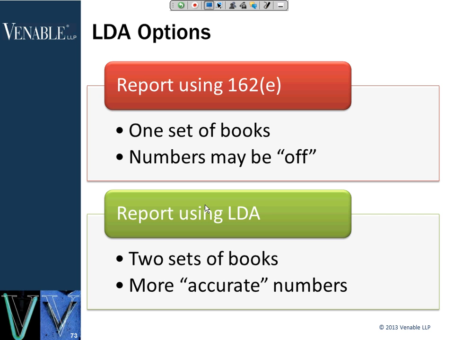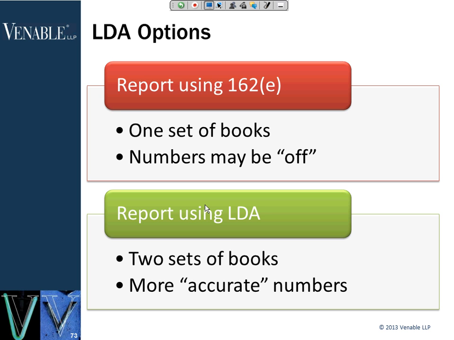Keep in mind that if you use the tax code definitions, the idea here is to presumably provide some administrative convenience to organizations that are already required to track expenses under the tax code. But if you choose to use your tax code definitions under the LDA, keep in mind that the tax code includes a much broader swath of activities. And so when you're reporting on the Federal Lobbying Disclosure Act report, your amount spent on lobbying activities, if your organization engages in a lot of state-level or grassroots lobbying, that expense might be a little bit skewed in terms of what the Federal Lobbying Disclosure Act is really looking at.